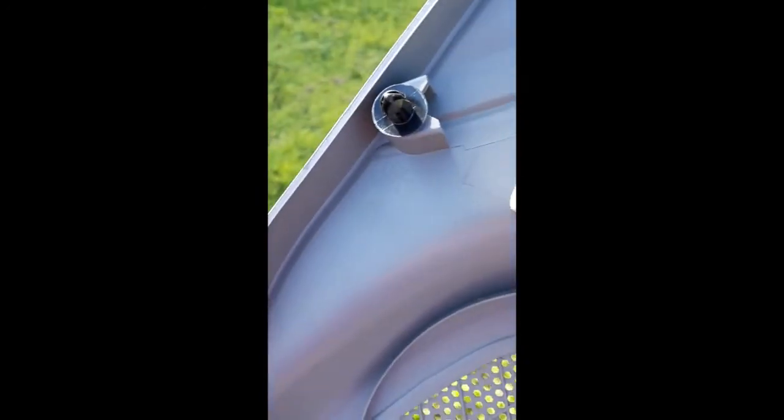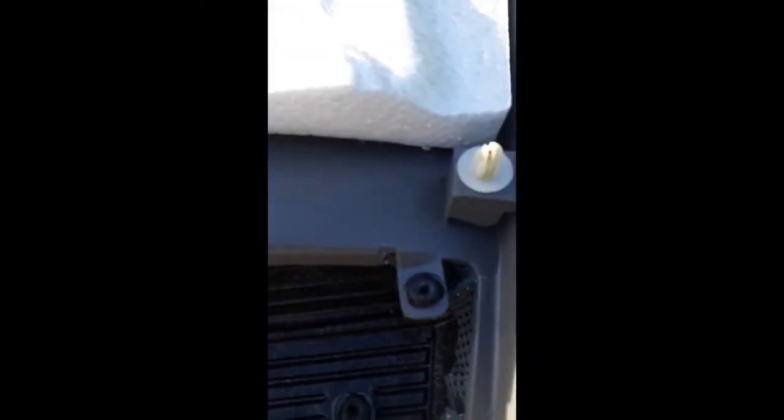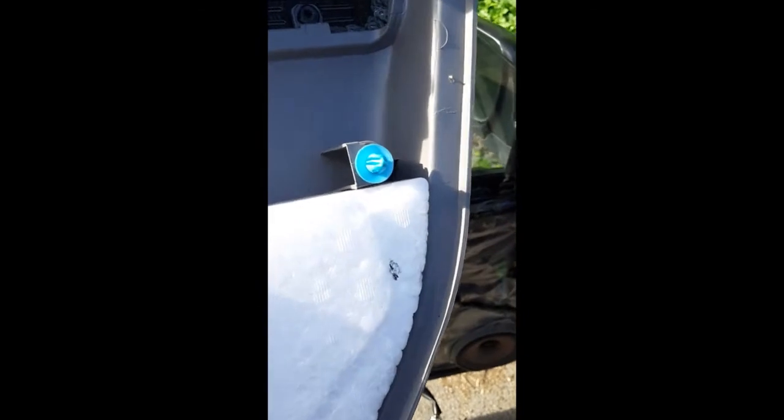Now I did look at it, and there seems to be some sort of color coding. It says white BRA, white BRA, but over here it says white BRA. So there's black clips where there were supposed to be white clips, and this blue clip says white BRA, and underneath this white clip it says white BRA. So I'm just going to give it a try and see how we do.